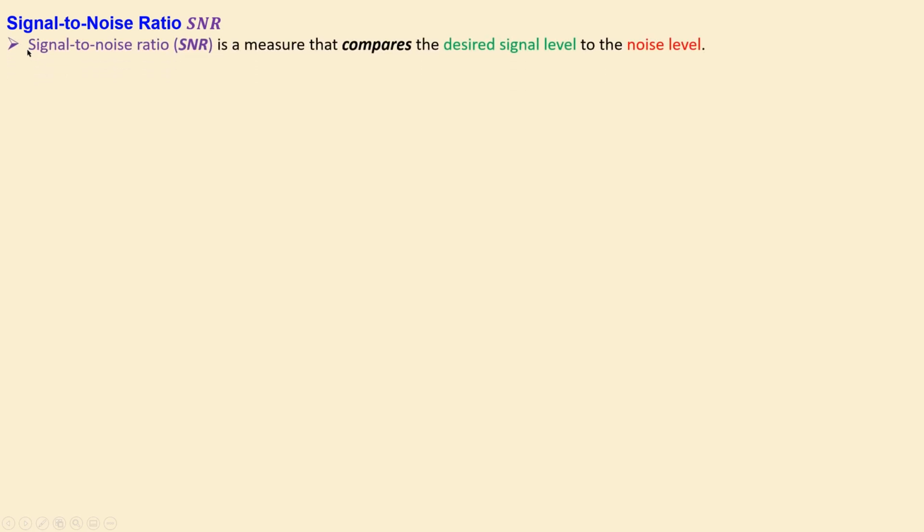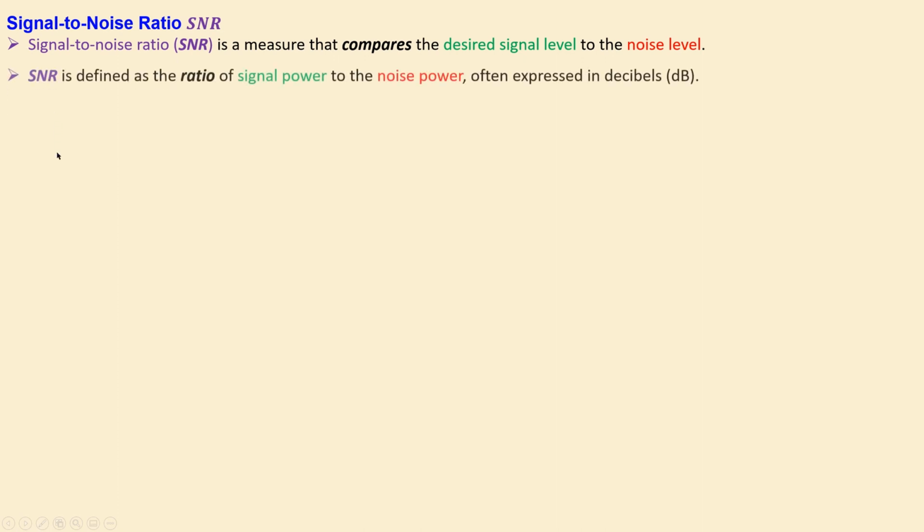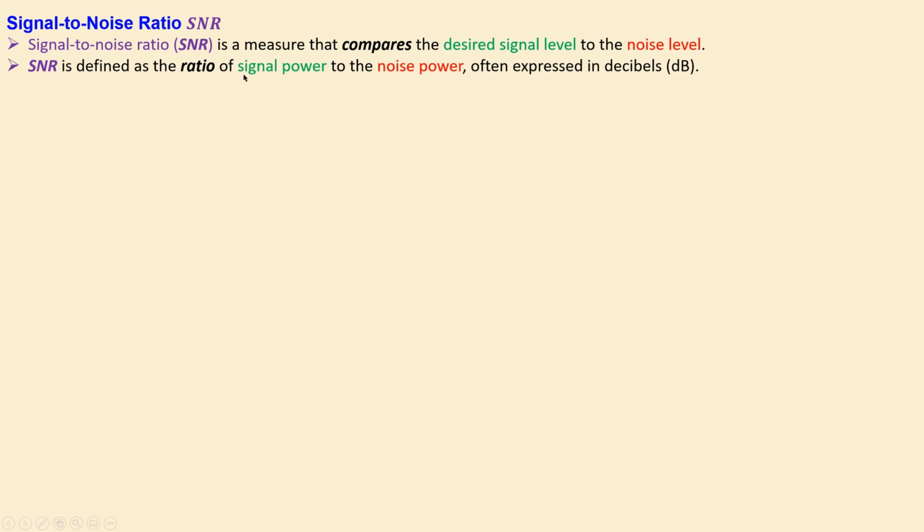Okay, let's then move to the next step, which is then the signal to noise ratio, SNR. Again, in summary, signal to noise ratio is a measure that compares the desired signal to the noise level. It is a ratio, but specifically of the power. So we need to make the ratio of the signal power to the noise power, and that is often expressed in units of decibels, dBs for short. A ratio higher than 1 means that you have more signal than noise, and if you have a ratio between 0 and 1, that means you have less signal than noise. That means noise is larger than the signal.